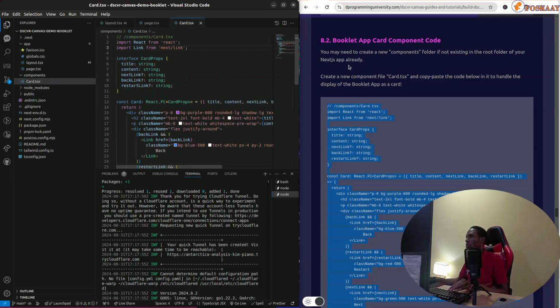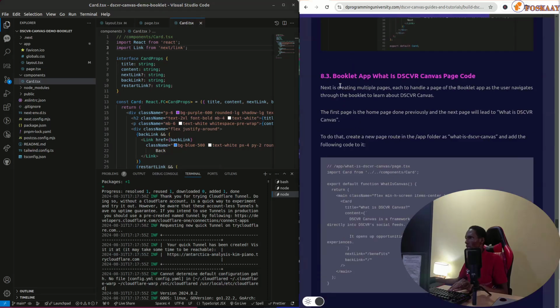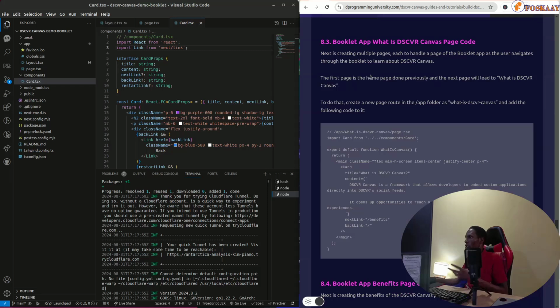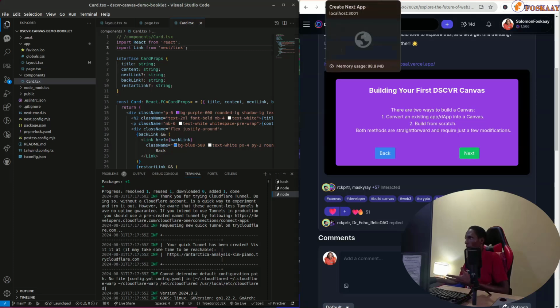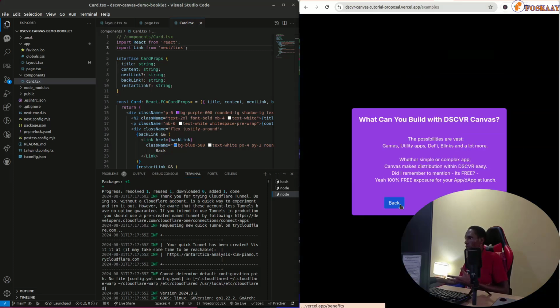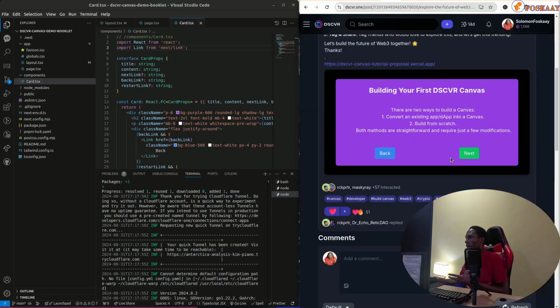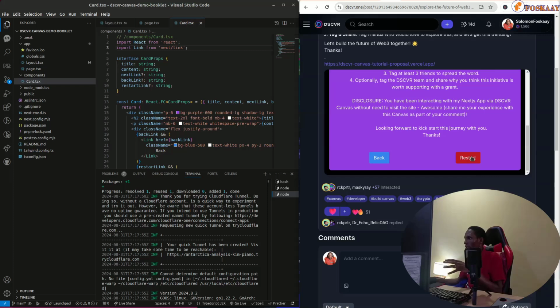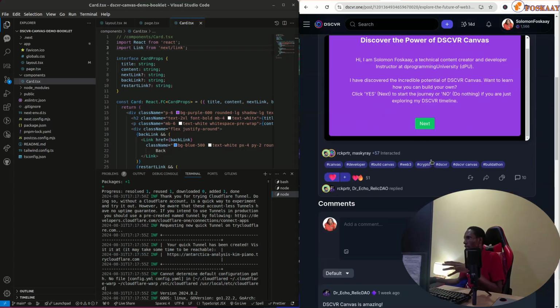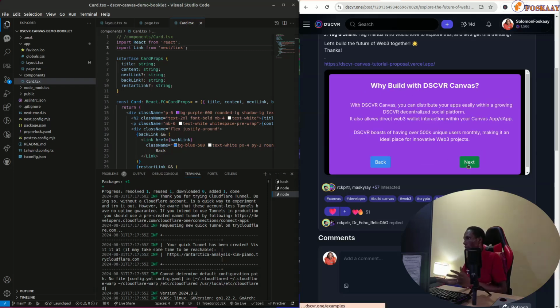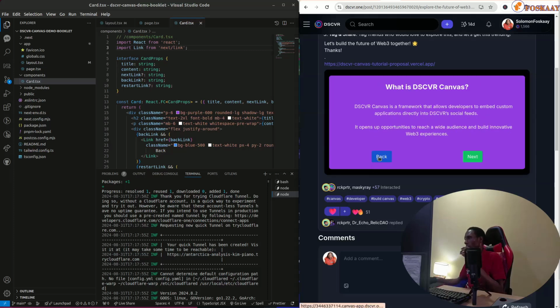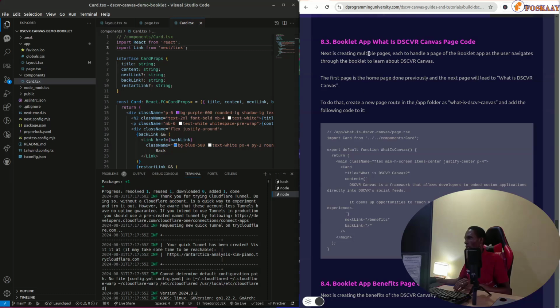And then the next thing we want to do is the third part. If you look at this, it has different parts, like our app. If we scroll through it, there are back, next, and things like that. This amounts to about 6 or 7 pages. You see that each page is different. Next says a different thing. This one talks about why build with Canva. You understand? So we need to create a page for each of them, so it will be easier for you to navigate each of those pages. That's what we will do now.